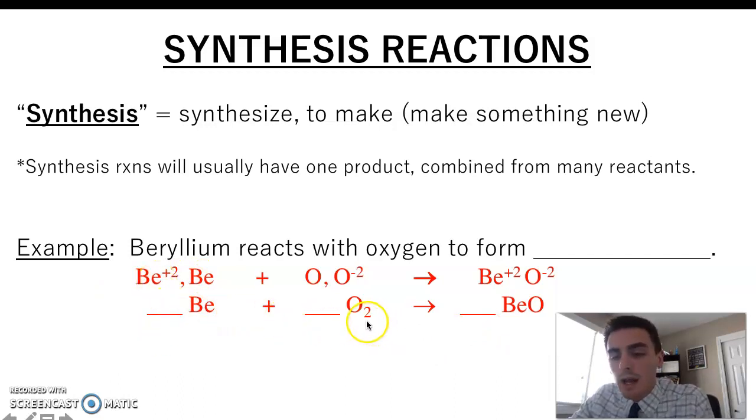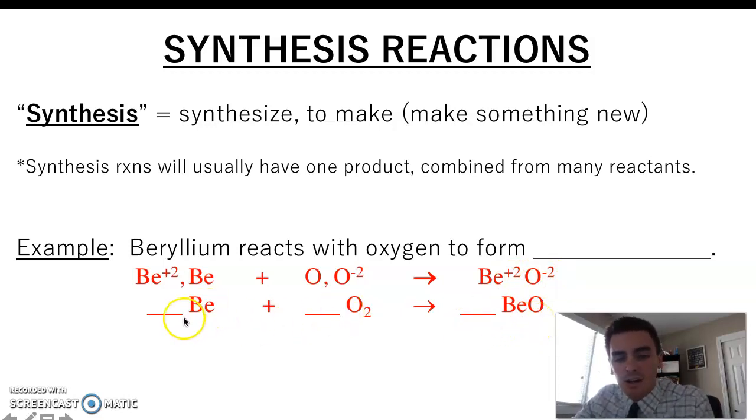And think about why I have a 2 right here. This oxygen is by itself, and we know any gas by itself is diatomic. So what this means is I'm going to burn some beryllium, combust it, and burn it in oxygen. And when they come together, a lot of kids would think this is BeO2. But we know the subscripts are determined by the charges. In a compound, beryllium is +2, oxygen is -2, so we just need one of each, and that right there is a neutral ionic compound.